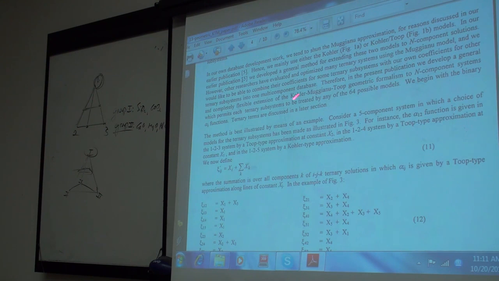So there was an earlier publication which you can look up. We developed a general method for, so this is what I said here, if you have the Kohler method, we generally use either Kohler or Kohler tube. We then divided everything into a group 1 and a group 2, acids and bases or whatever. And in many, many cases, in most cases you can do this. So if you're dealing with oxides and your slags, you can put all your acid oxides up here, silica, germanium, phosphorus, and so on, and your basic oxides down here.